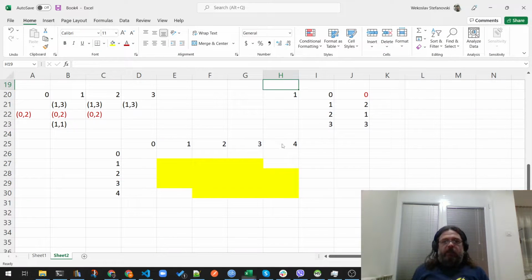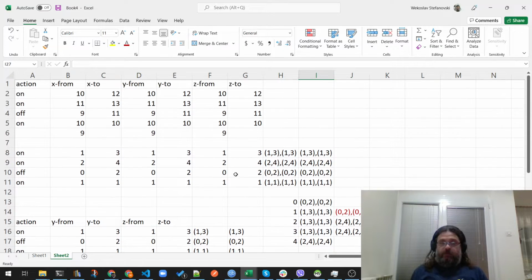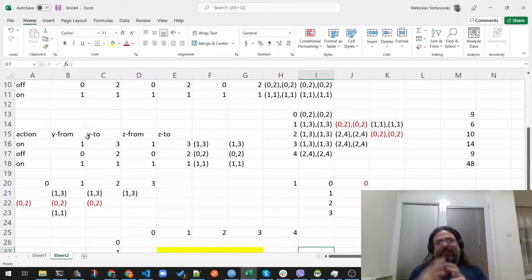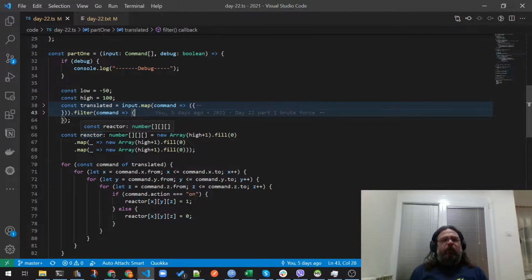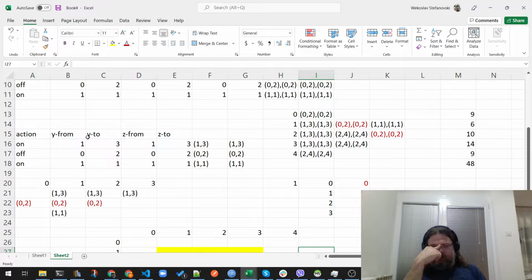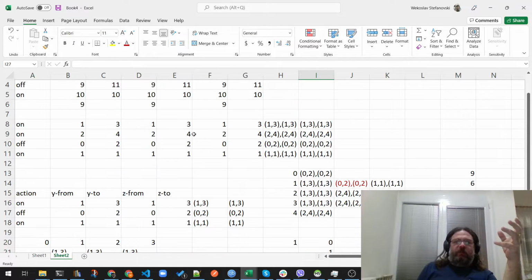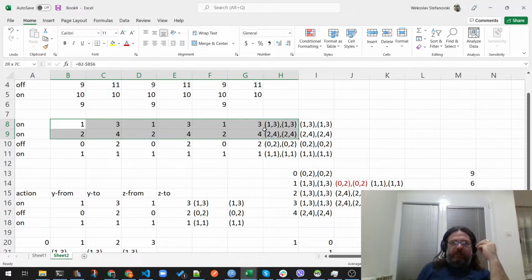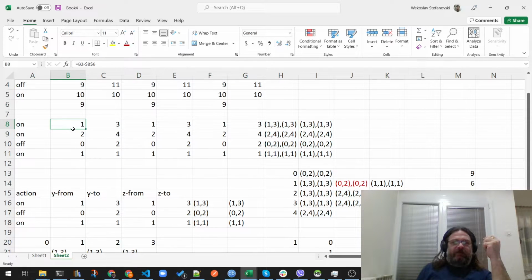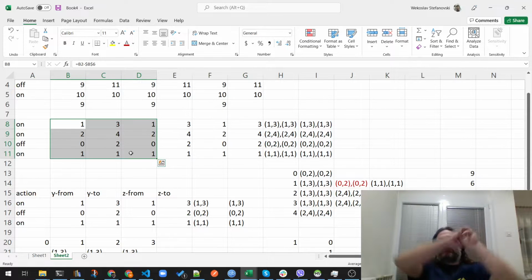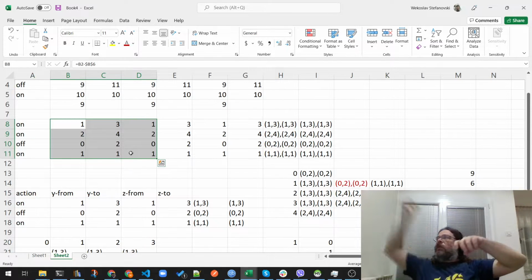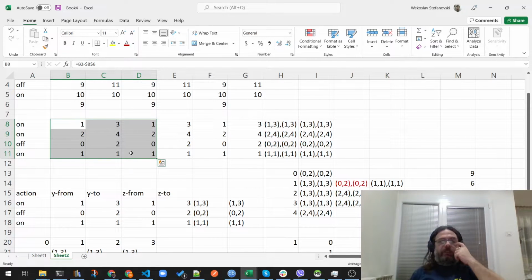So, as you saw, this is much more complicated than brute forcing it, but it is brute forcing in the sense that we are not thinking about what is and what isn't, but we're just going through the motion. It's more or less automatic. So we're taking our x values, sorting them out, and just filling them with the y and z segments. And then for each x value, we're taking that and plugging it in and doing it on the z segments.